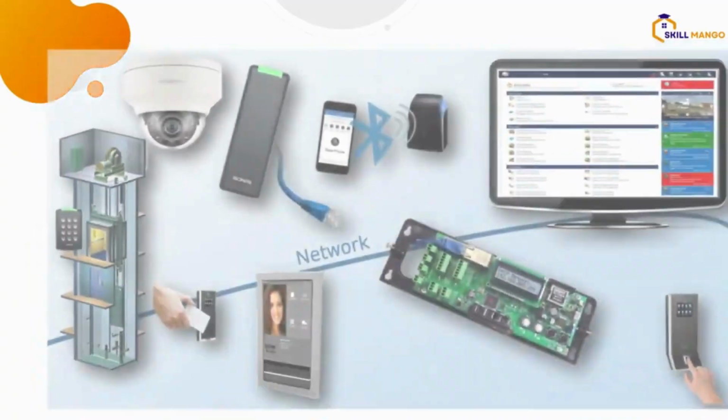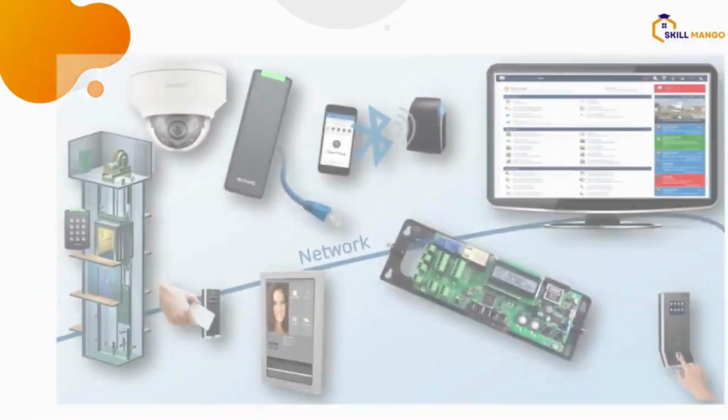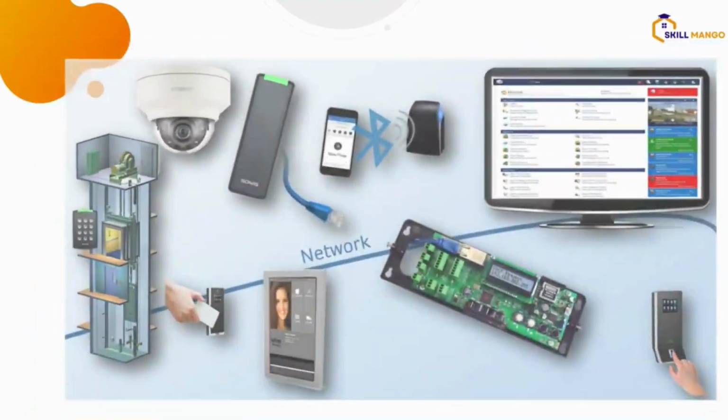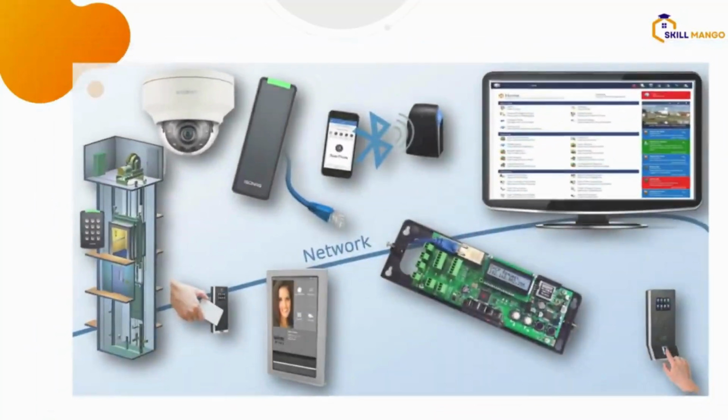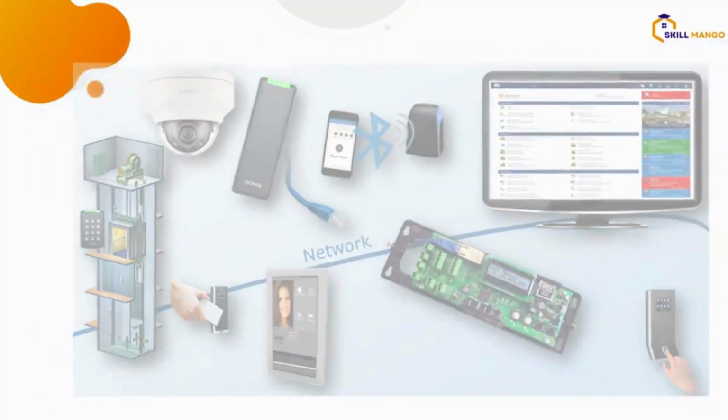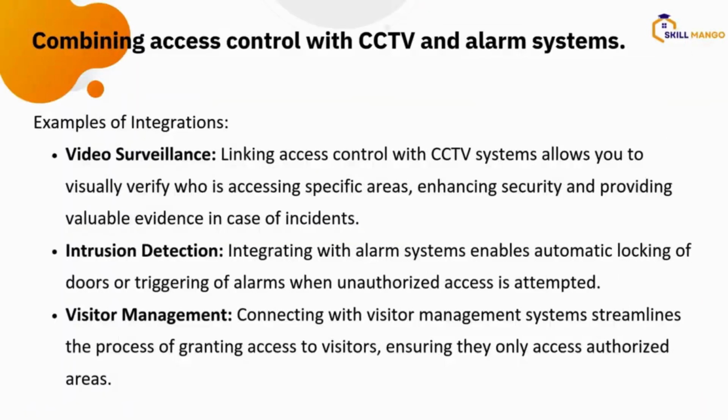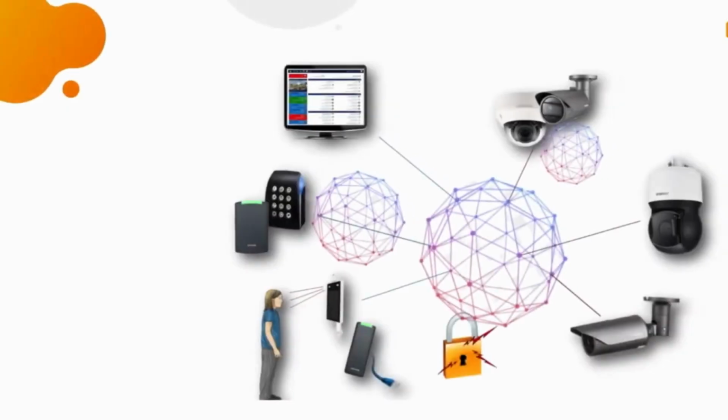There are a lot of smart functions and integrations you can do between CCTV and access control in a secured environment. These are ideal for highly secured environments like banks, security agencies, and stuff like that. You can do some basic functions like video surveillance linkage, intrusion detection linkage, and what have you. So you can read up on what you can link up to your access control. It's very straight to the point.